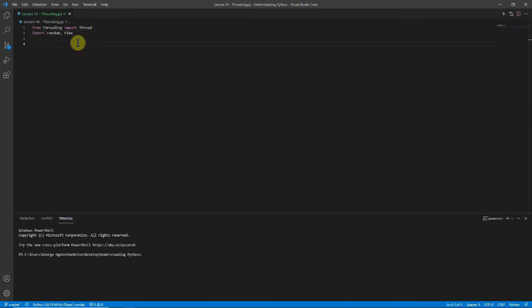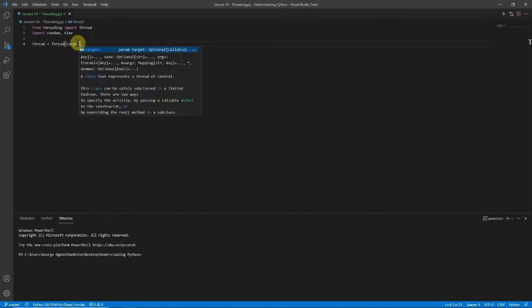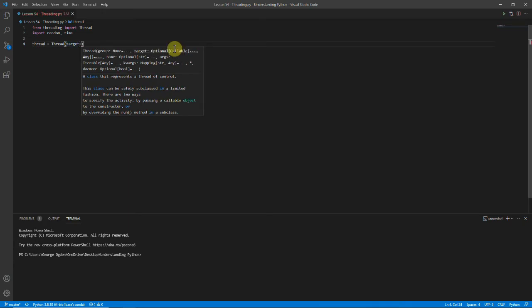And so what we're going to do is we're going to create a thread, and so Thread is a thread, and it needs a target, and you can see that the target is callable, so that means basically it's a function, and we're going to put some args in as well, and this is an iterable, so we'll probably use a tuple.